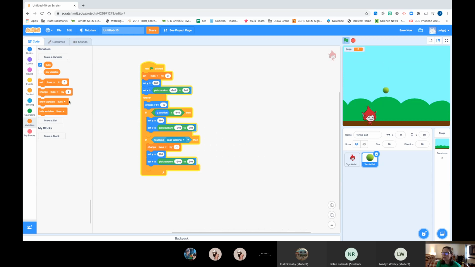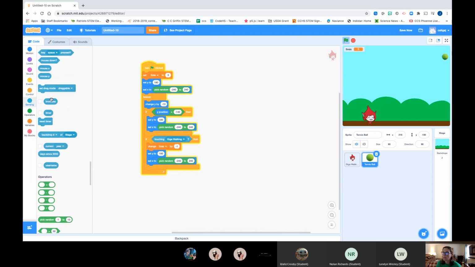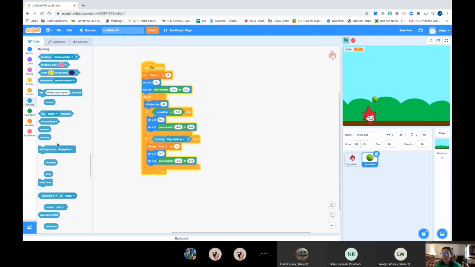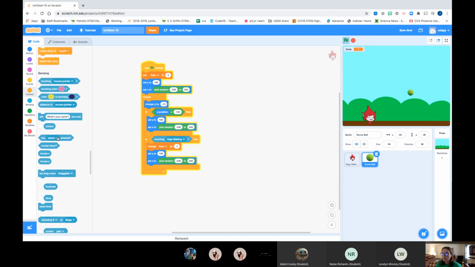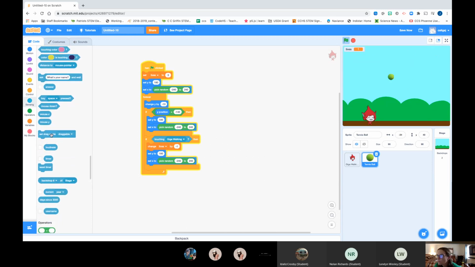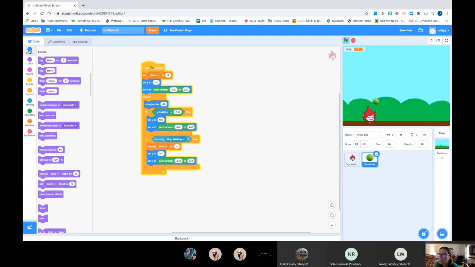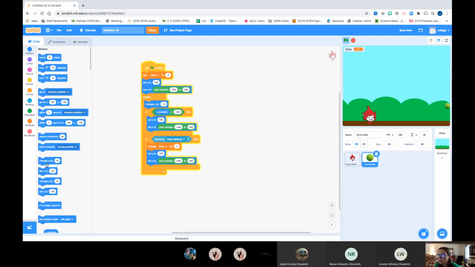If not, you'll need to go to your motion blocks, click on the dark blue and drag out set Y to, which is right here, and put it underneath that change lives by -1.